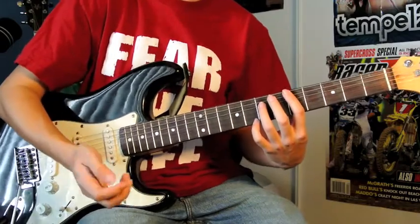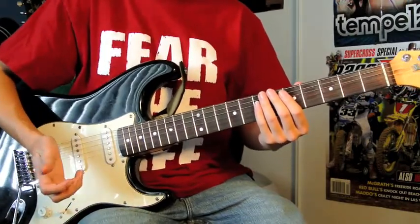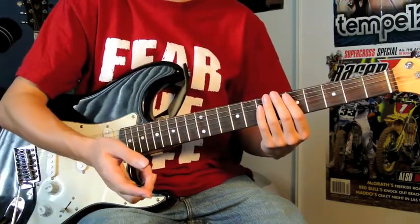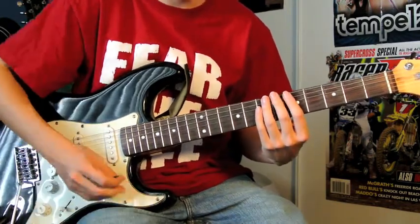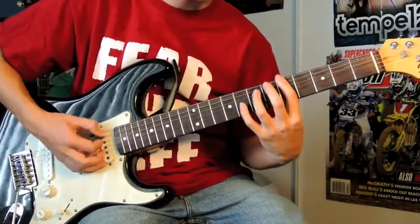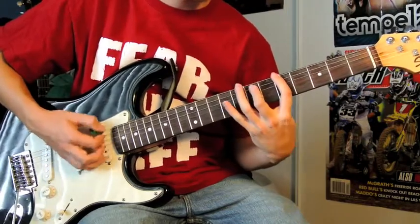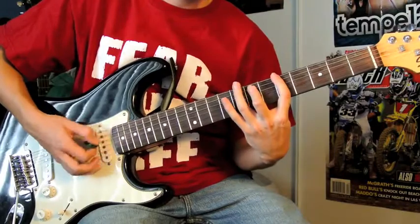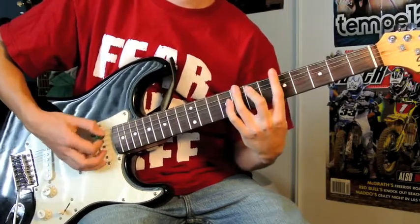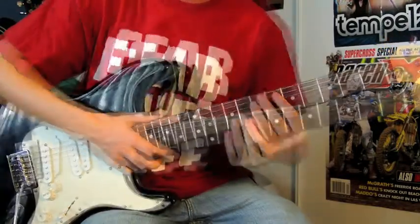It's fairly easy. You and the other guitar have the same part for the first verse. So just watch from the end of the intro to the first verse, and that's basically what you play too. I'm going to go over it. It sounds like. That's the first verse. And so now on to the pre-chorus.